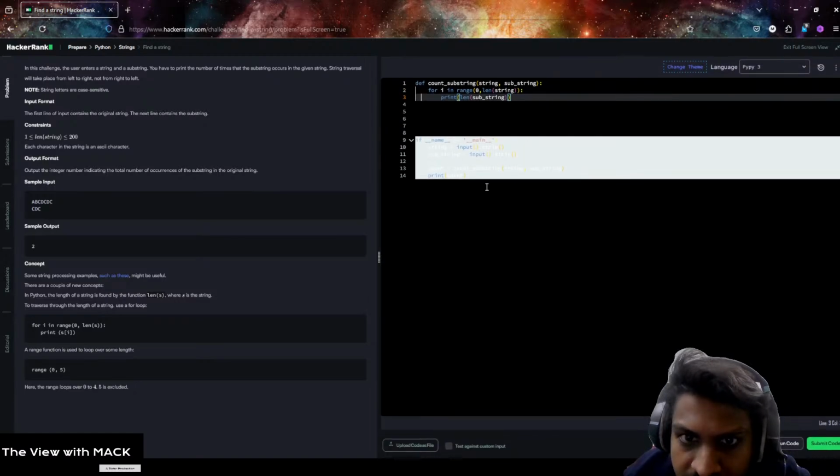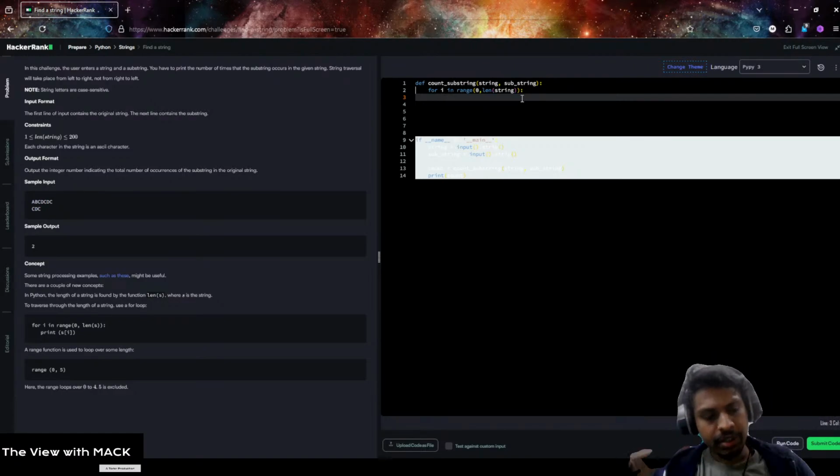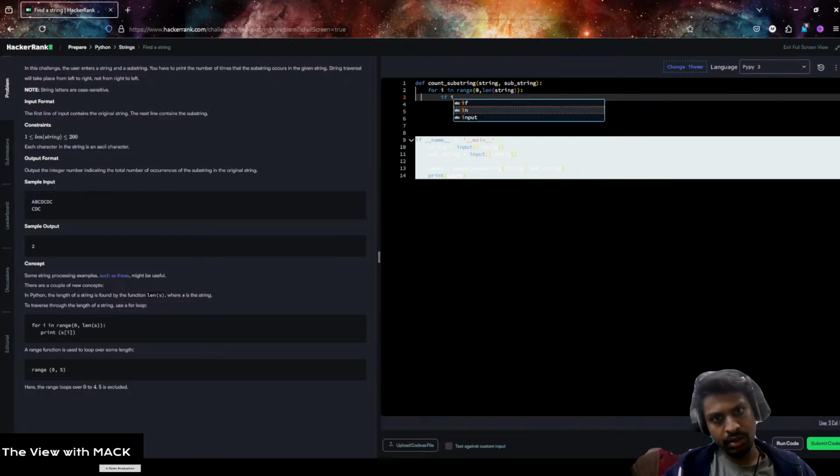Yeah, it's 7 characters and we are getting 8. For 5 times you need to traverse, where each time it needs to check if the previous one, if i equals, for i in range of 0, or range of is 4.